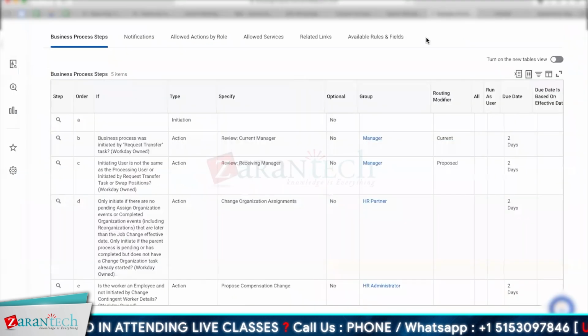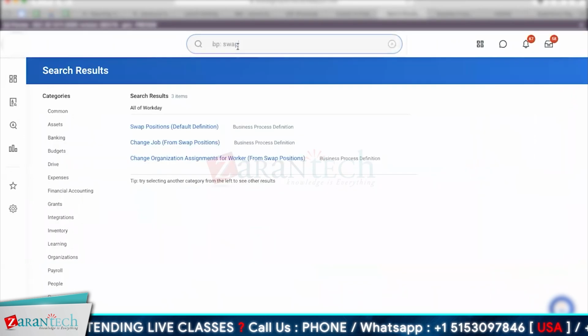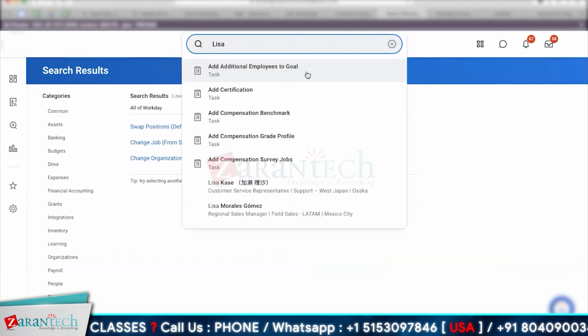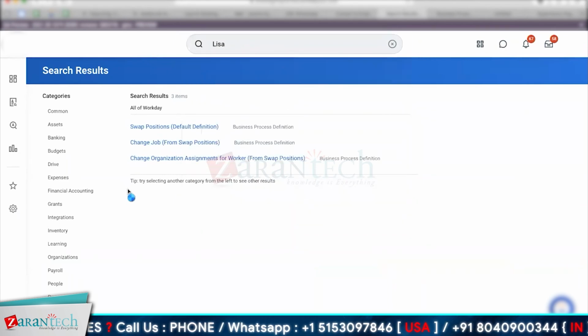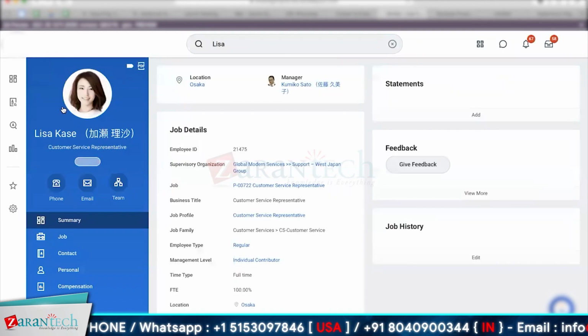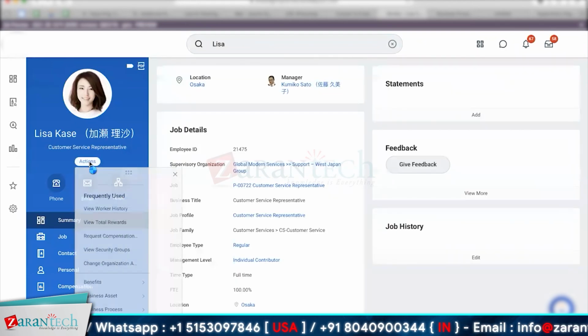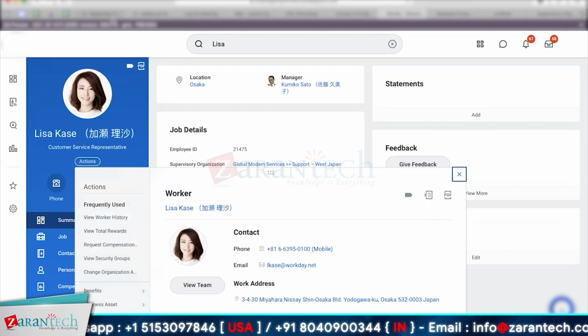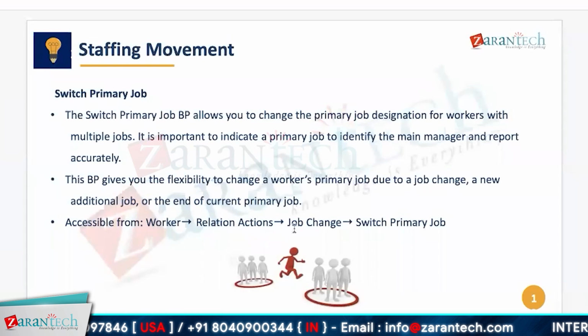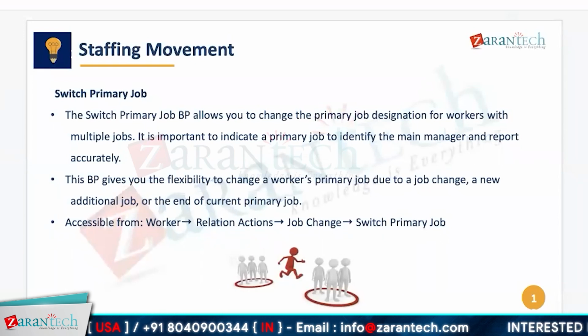Let's quickly take a look. So actions, worker actions, and what was the step? Job change, switch primary jobs.